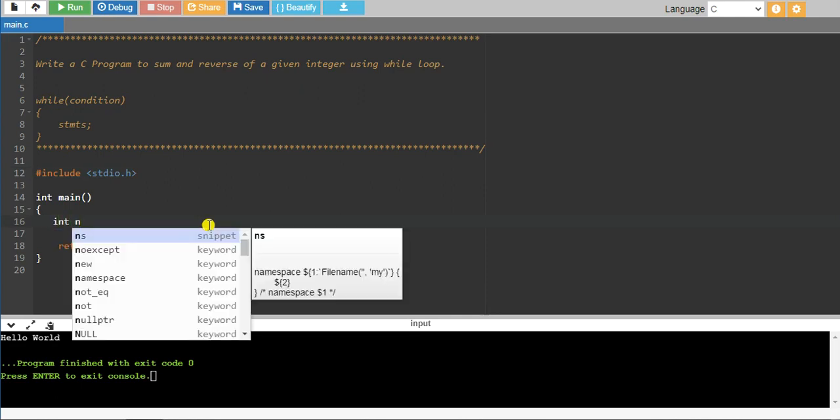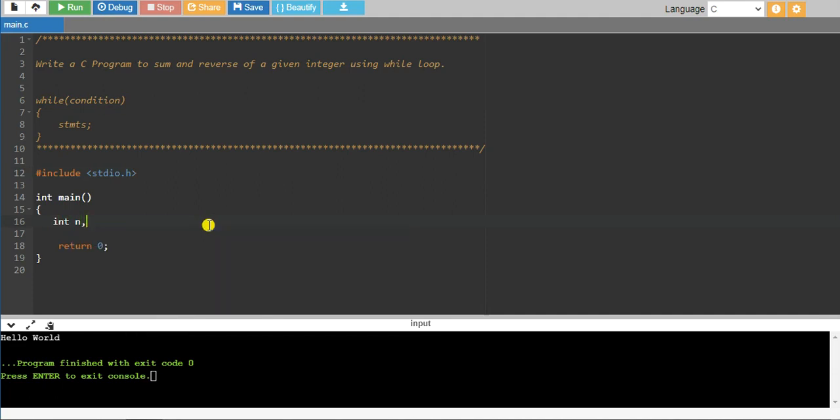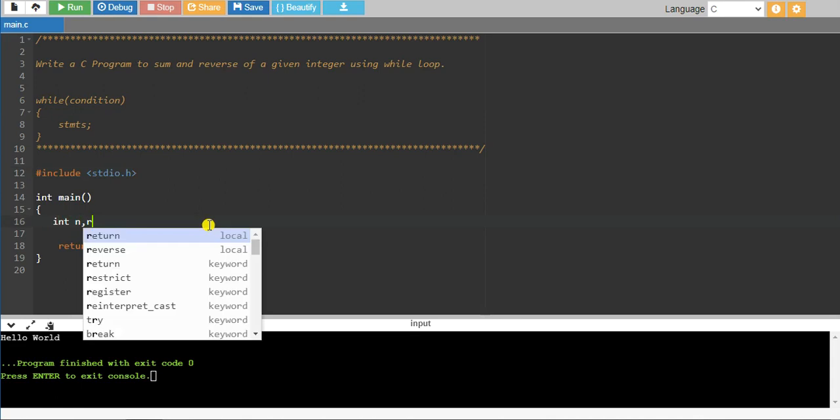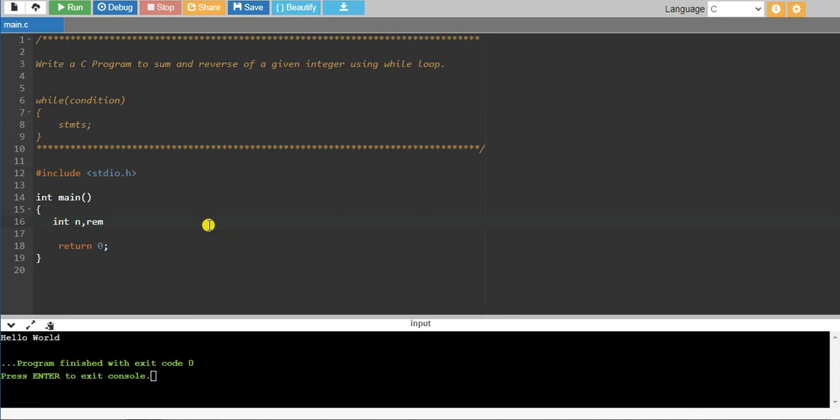Int n, just to enter a number, then rem is for remainder, then reverse, initially I'm initializing it to 0, then sum equal to 0, initializing to 0 initially, then printf.